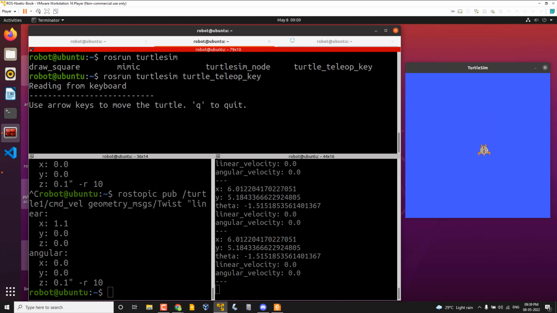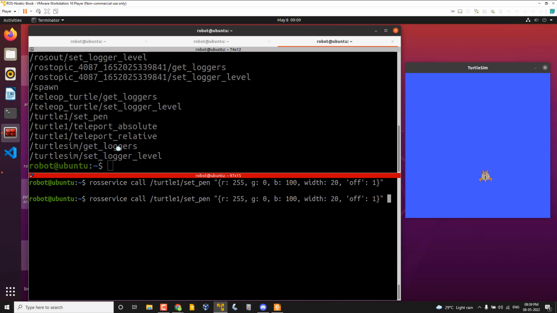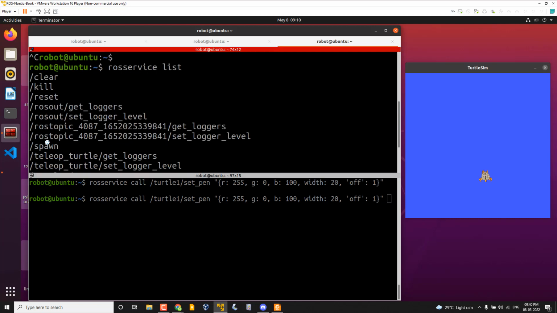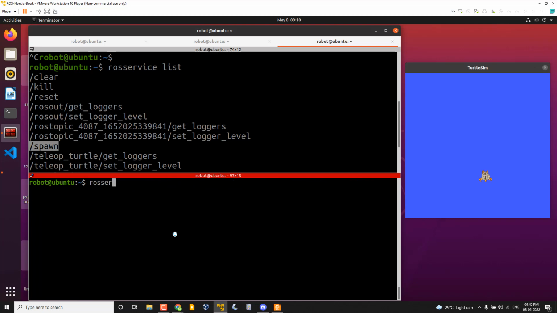Now maybe we can see how to start another turtle using a service. Let's see another service called spawn. Spawn means creating a new one. So rosservice info spawn. It has a service type called spawn.